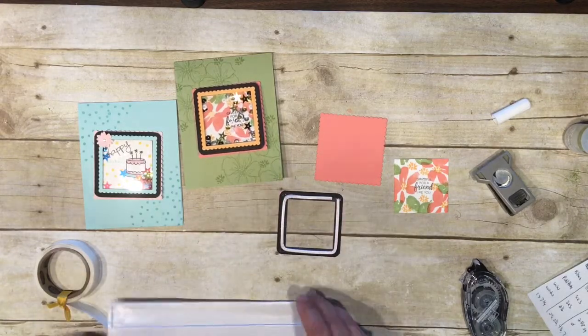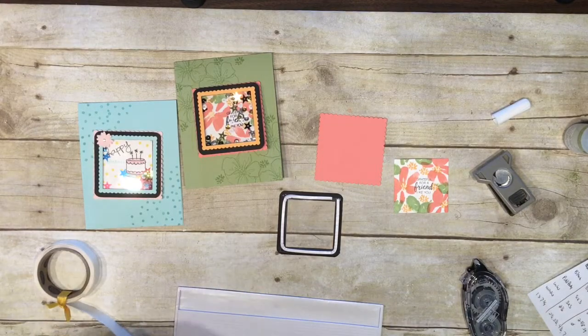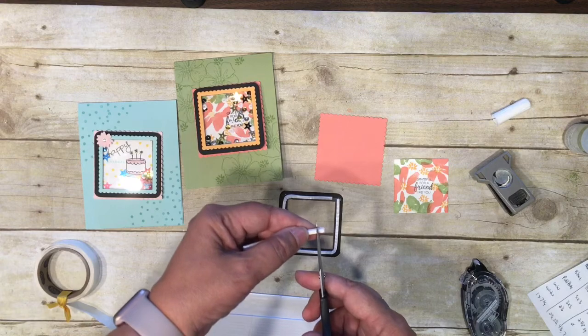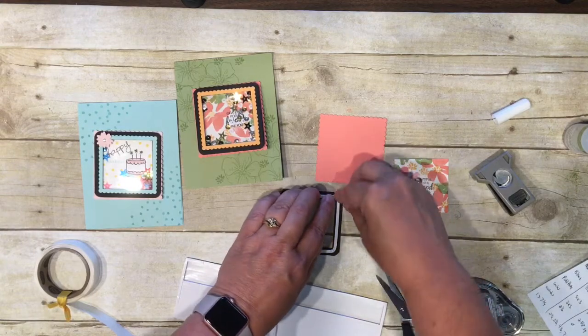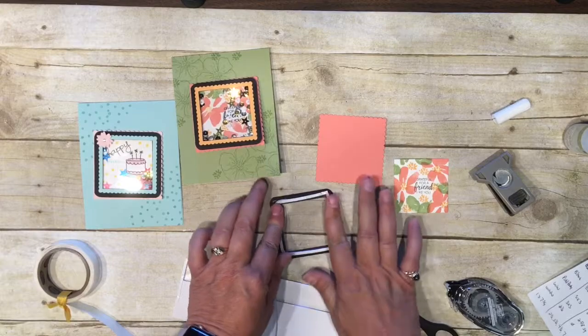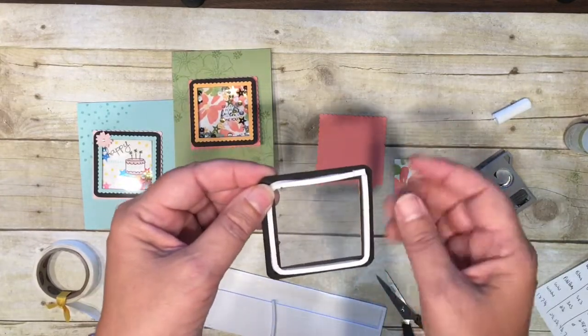Can't have that gap because otherwise what's going to happen is my shaker parts are going to come out. So I just need to fill it with just a little piece here. Let's see, about that much. That's what I need. Oh, maybe a little bit too big. There we go. We'll sneak it just like that. Perfect. Just make sure you got it pressed down really well. And that's as easy as it's going to get.